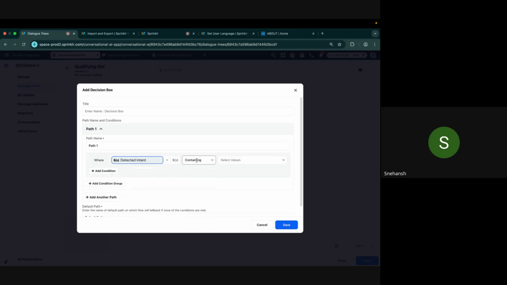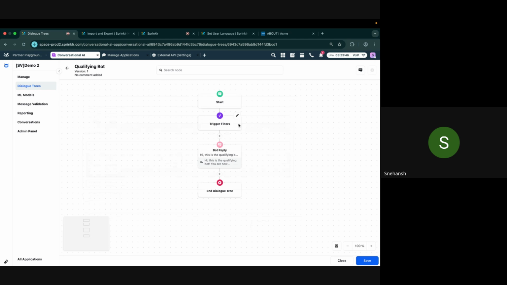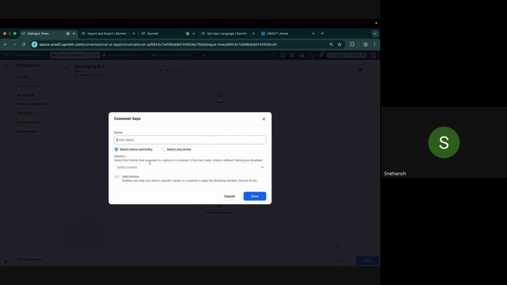Yeah, detected intent. Now, what I'm doing is like you wanted, right? If some intent is detected, we need to do something. If some other intent is detected, we need to perform something else, right? So when the customer replies, when I enter something, and then we detect the intent after the customer reply, then I want to do something else. Yeah, I want to print that into the bot reply. Okay, good. So let us say this is a bot reply to which the user says something.